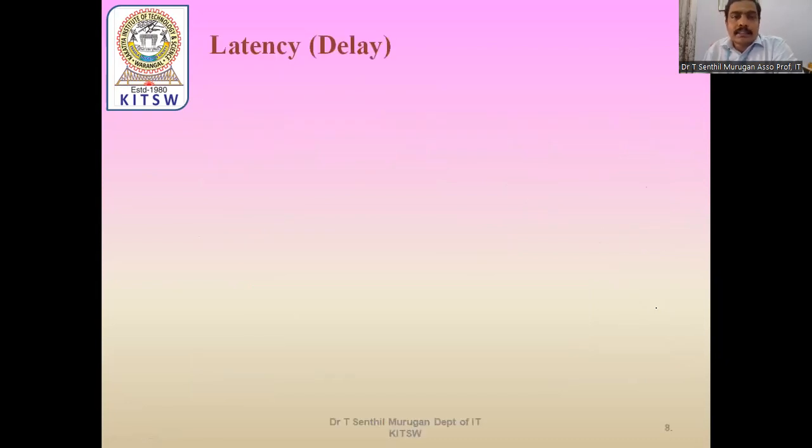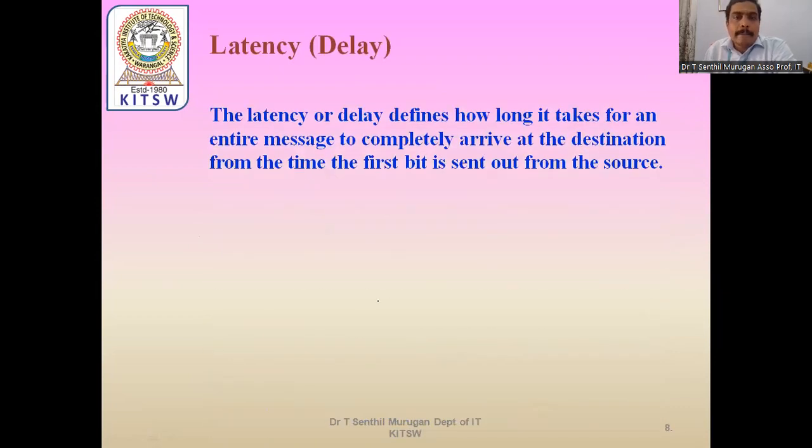So now latency. What is latency? Latency means a delay. How late it is taking to reach the destination. Latency or delay defines how long it takes for an entire message to completely arrive at the destination. So if we are sending 2 MB of data from the source side, how much time is taken to reach all 2 MB at the destination? That is latency or delay.